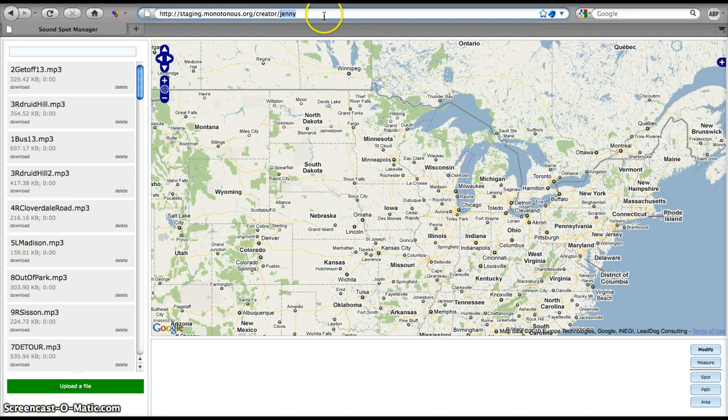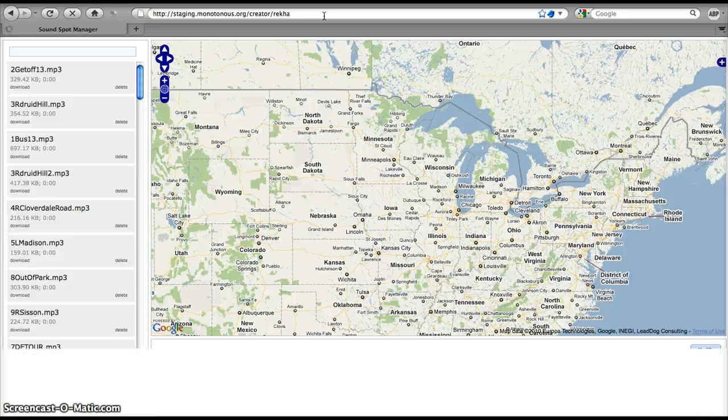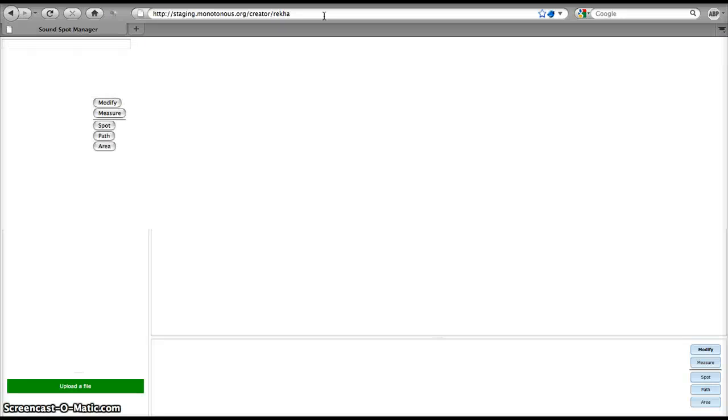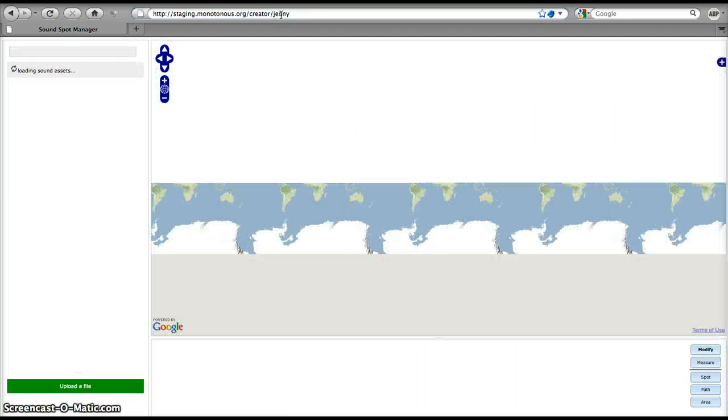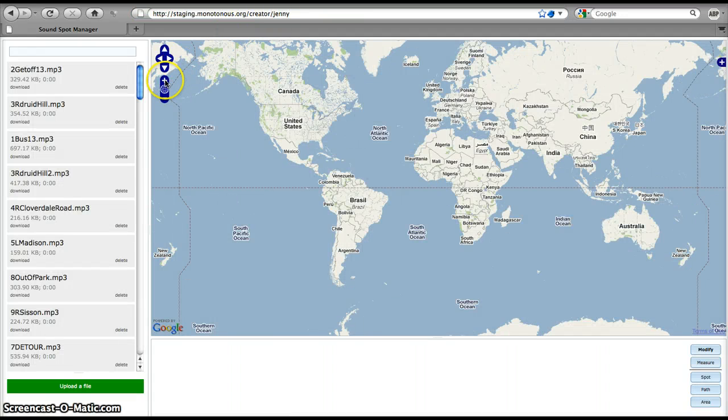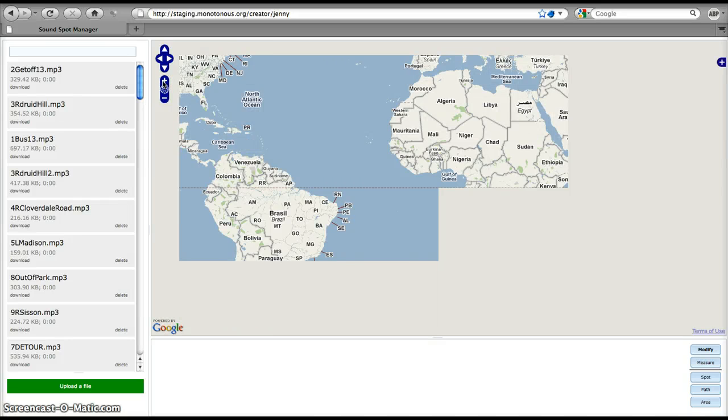So right now I'm at Jenny and I have a login for Jenny, and I can create any number of URLs. So I could just type in Reka, and now we've got a new template.